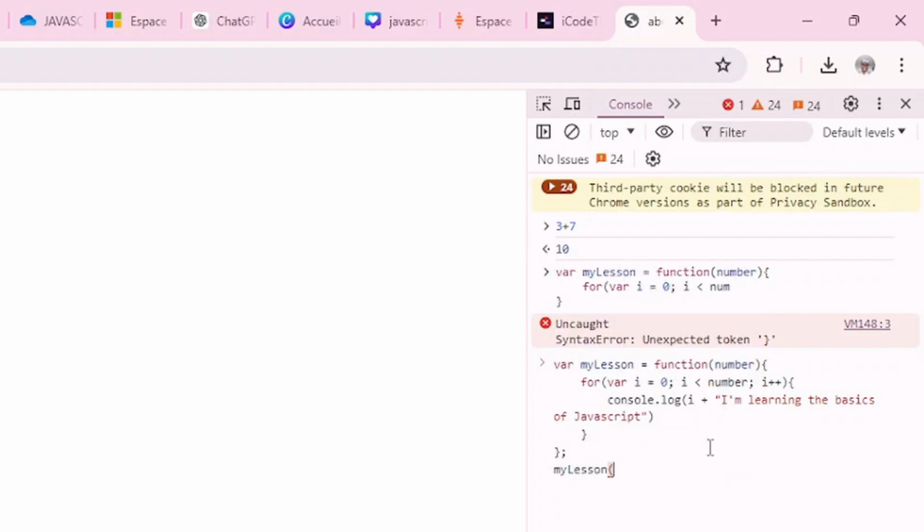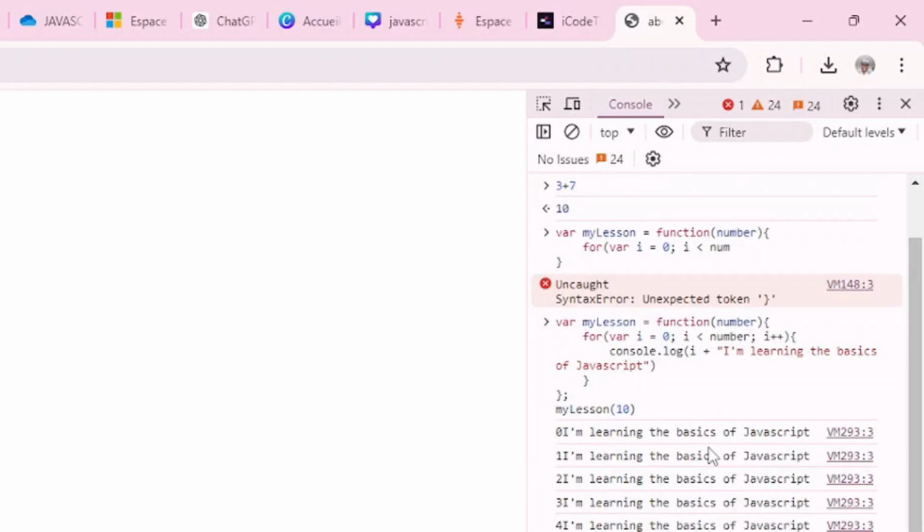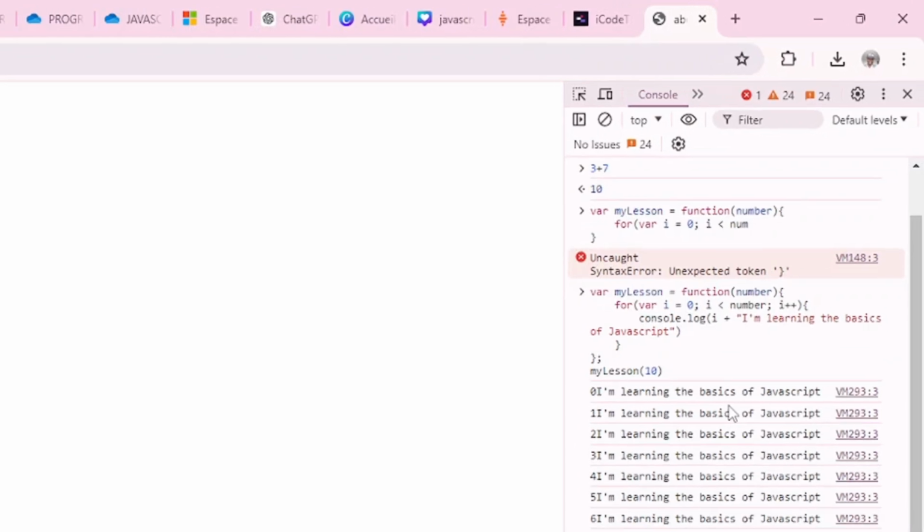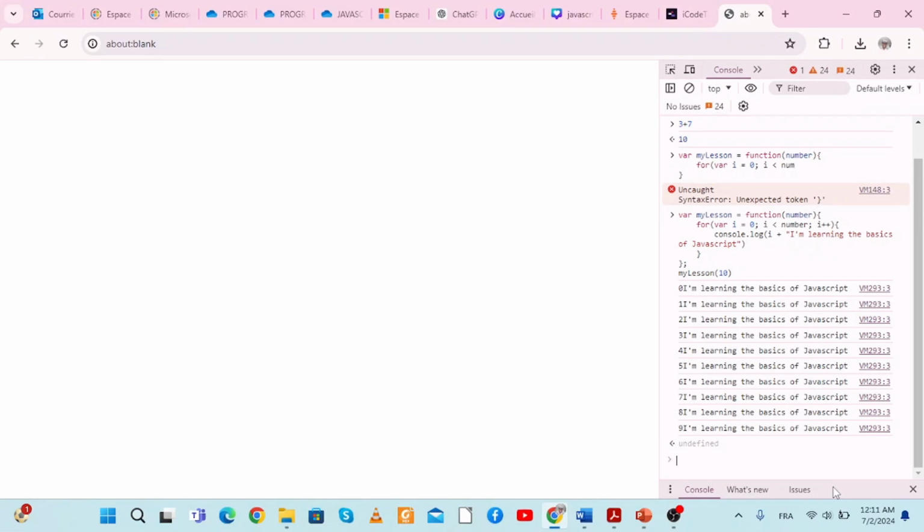As we put the number as a parameter, we want to type 10, and now we can hit enter. Perfect. You see, congratulations, you wrote your first JavaScript code into the console.